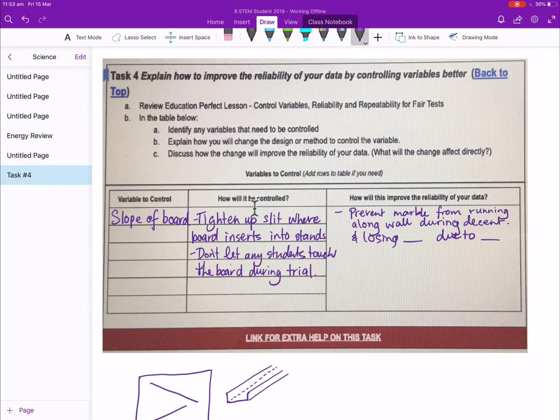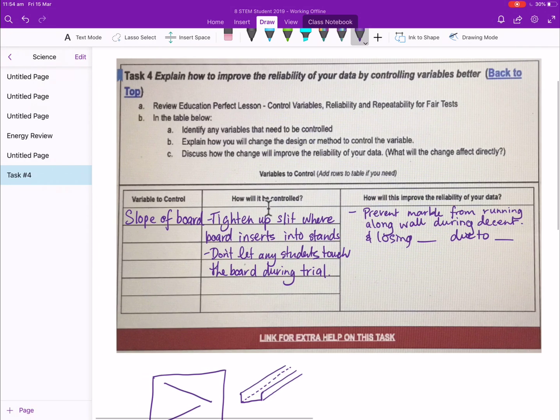So when you do change your variables later on, you might choose taking the friction mats away or doing the angle, but you won't change both. Why? Because when you do your tests, you can only change one thing at a time and then keep everything else exactly the same so you can see if it made a difference. So that's what fair testing is about. Now, how we actually analyze those control variables, I'm going to show you now.